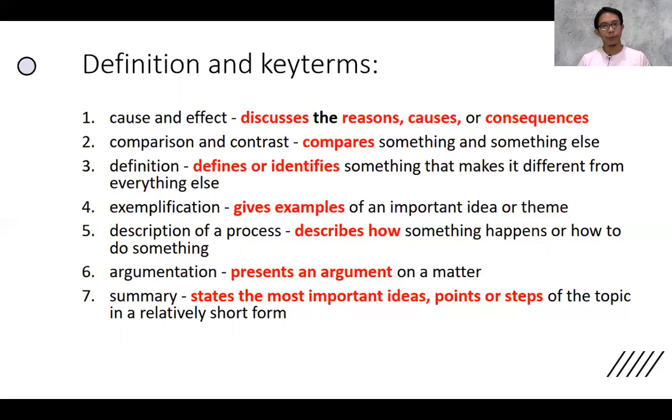And argumentation is presenting an argument is the keyword, or pose an argument or offer an argument. These are the common key terms. And finally, summary, the key terms are summarize, of course, and state briefly or narrate briefly. Basically, anything that has the word summarize or brief or short can be used as your key terms for a summary essay. And I guess that's all I have to say for this brief review.